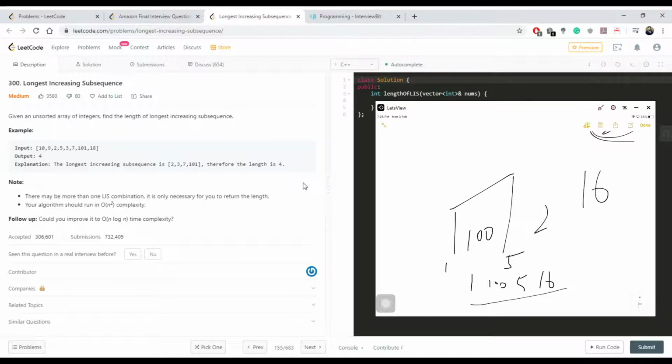But instead, if we follow this logic, it would be 1, then those 100 elements, then we get the 5, then 2 replaces most of those. Say we have only 50 elements left, or 2, and then 16. So how is that better than this? Good question.